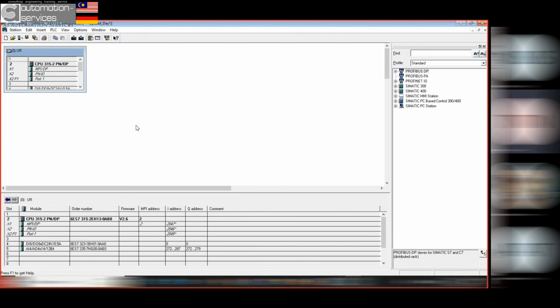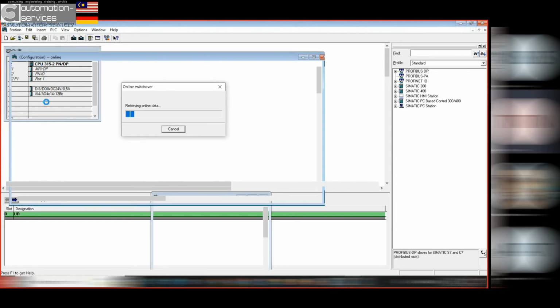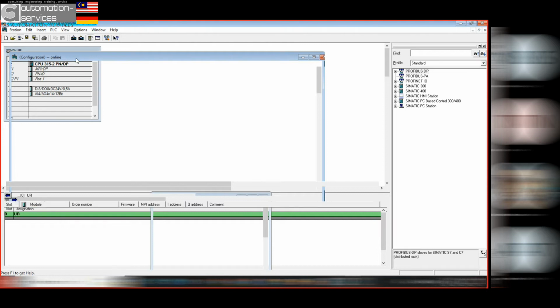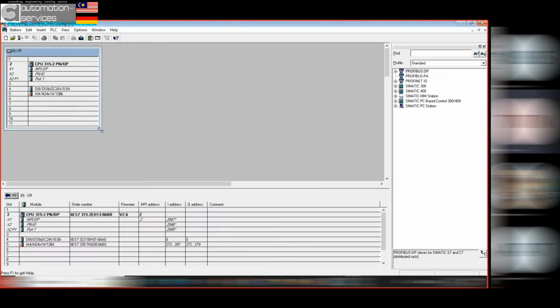In the hardware I can go online and offline. Have you used this before? Yes. To get the status, right? So we can get the status of this. You can see here I have a fault, it's not connected.